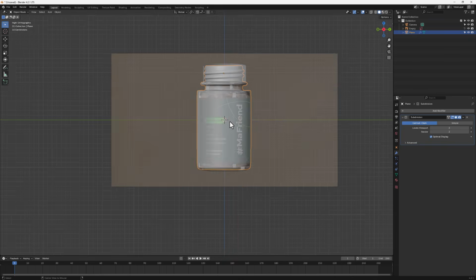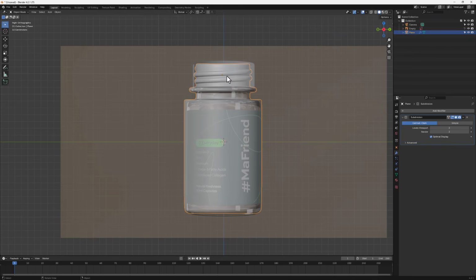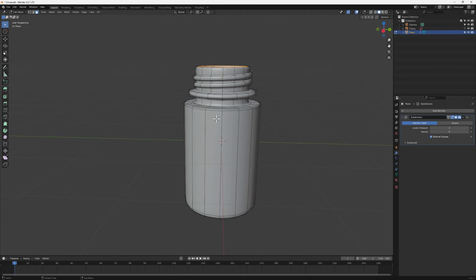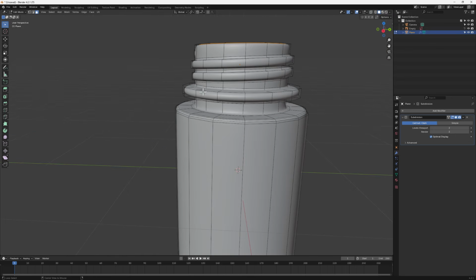Nice. So next, let's quickly focus on creating the cap, which is going to be fairly simple. Tab into edit mode, and then let's Alt click. Make sure we have our edge select mode active, and let's Alt click to select this entire ring here, and let's do Shift D to create a duplicate. Right click to place the duplicate in place, and then let's hit P to separate by selection, right?